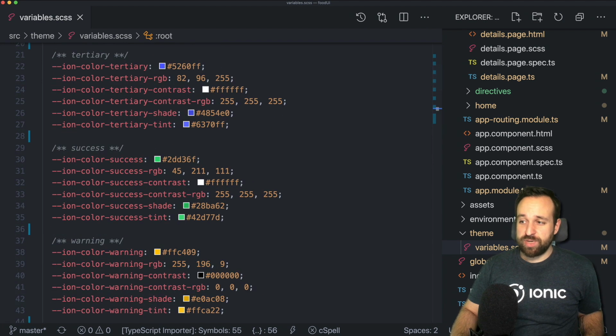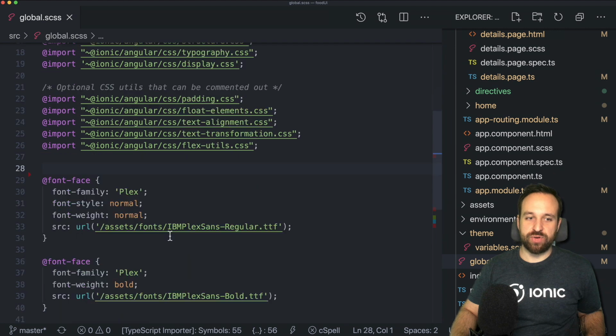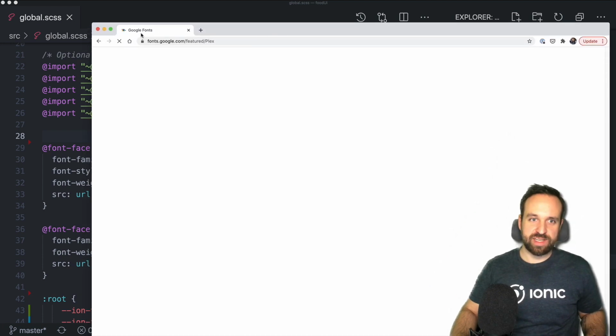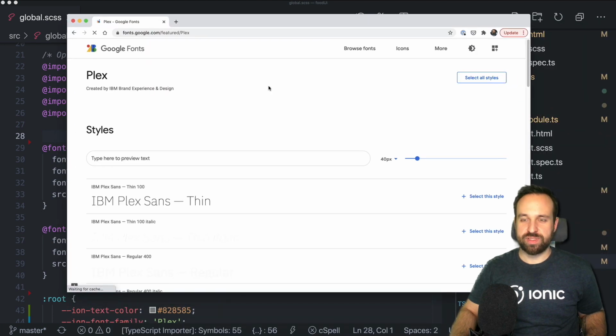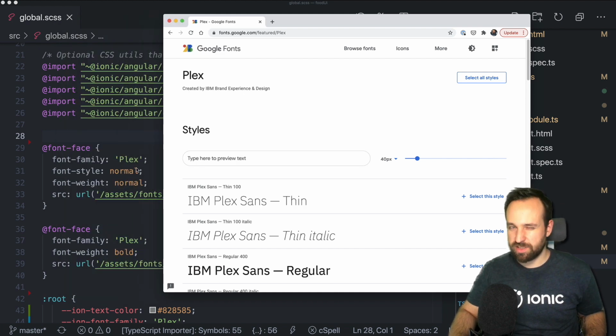Okay, a lot of preparation, but we're not yet completely finished because I also wanted to include a custom font. And so I downloaded a file which I think was actually used. I'm not completely sure, but I think it was the Plex font. So you can download it from Google Fonts. I found it right here. It looked basically like the font used within a Deliveroo application, or perhaps I saw it in the source code.